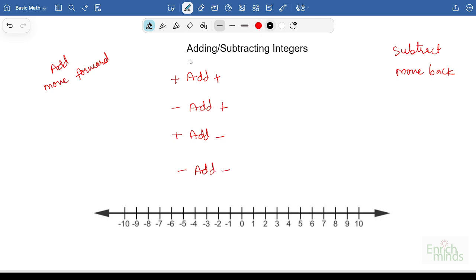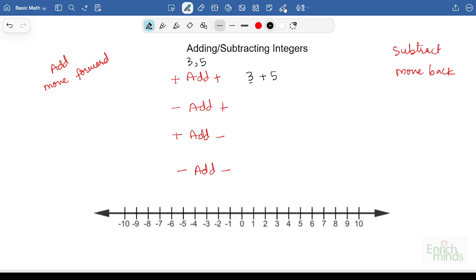So I'm making use of numbers 3 and 5 to show you how they work. If we add a positive 3 to a positive 5, now we avoid writing plus 3 to show that it's a positive number. It's understood it's a positive 3. So 3 getting added to 5, the value of the number gets larger. Since we are adding a positive number to another number, we start at this number. The first addend tells you where you begin on the number line, and the operation and the sign of the second addend tells you whether you're moving forward or going backwards.